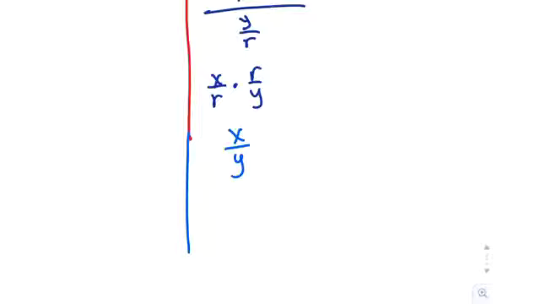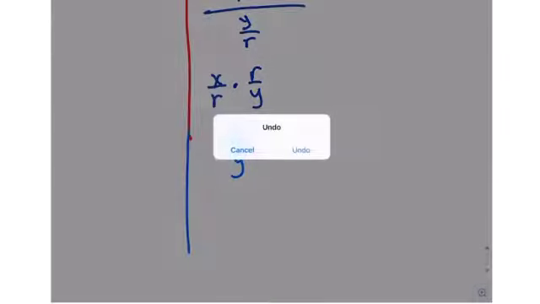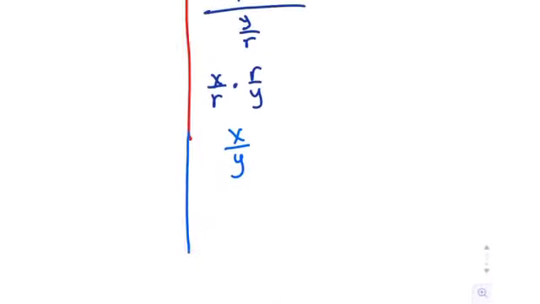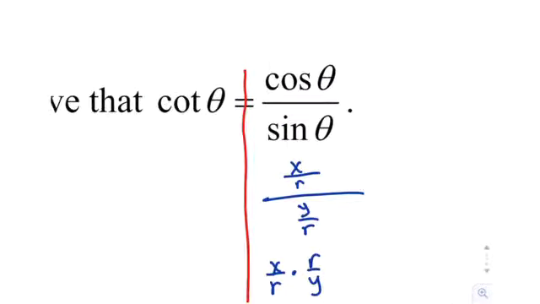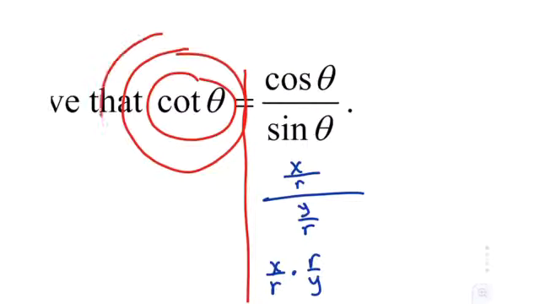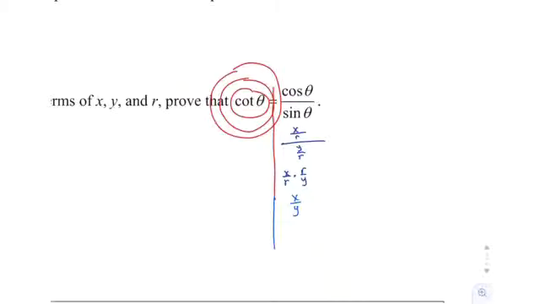Now, let's say you get stuck. You're like, I'm stuck. I don't know what to do, x over y. If we're starting on the right-hand side, then the left-hand side becomes our what? Target. Yeah, that's my target. The side on which you are not working becomes your target. And so you have to work towards that. All right? And so that gives you some direction in which to move.